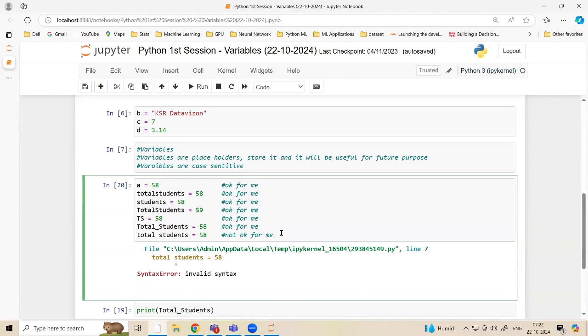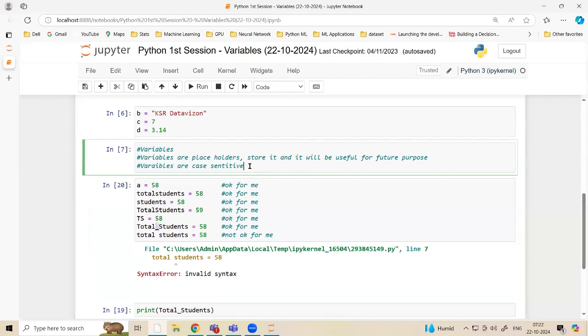The variable name having space. Any better way you can say it rather than space? A variable name should be in one line like a string. A variable name should not be breaking words. Okay, very good. I can say that variable shall be a single word without any special characters. We cannot say that because underscore is a special character.